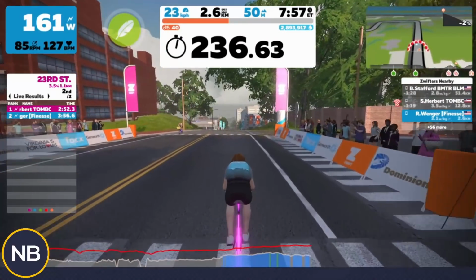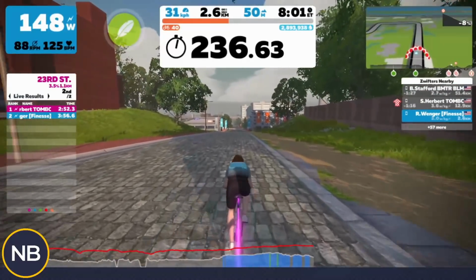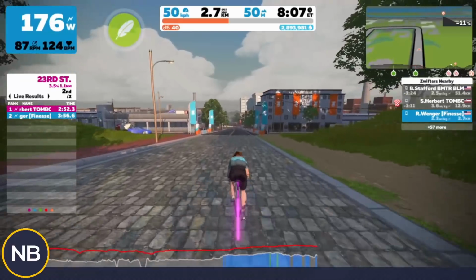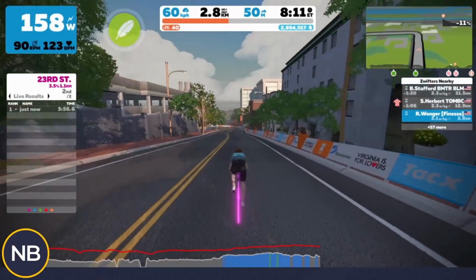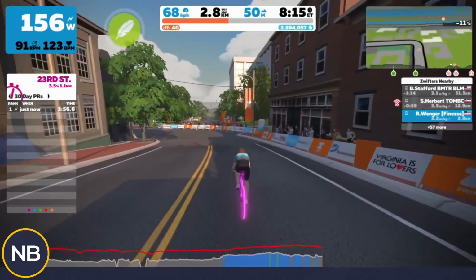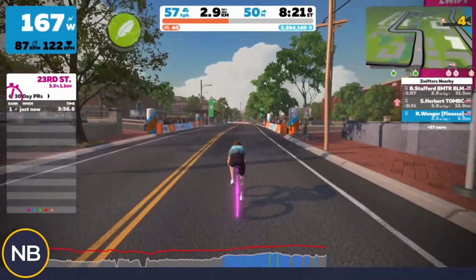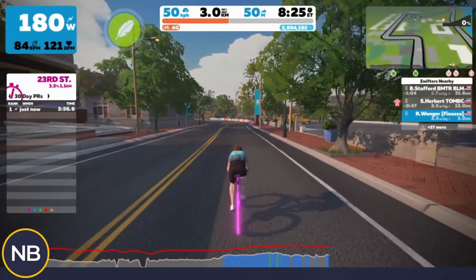In some place where I think if somebody eases up, it may be a nice place for a team to put on some pressure and unexpectedly break up a group and catch some people off guard to maybe drop some people. Because most likely you're going to lose well over half the field up that reverse 23rd Street climb in most of the races, maybe other than the Premier League. So it'll be a really interesting one to see how the tactics play out.